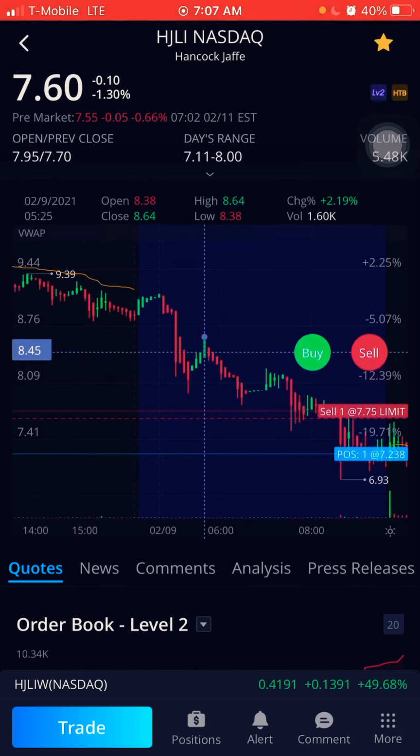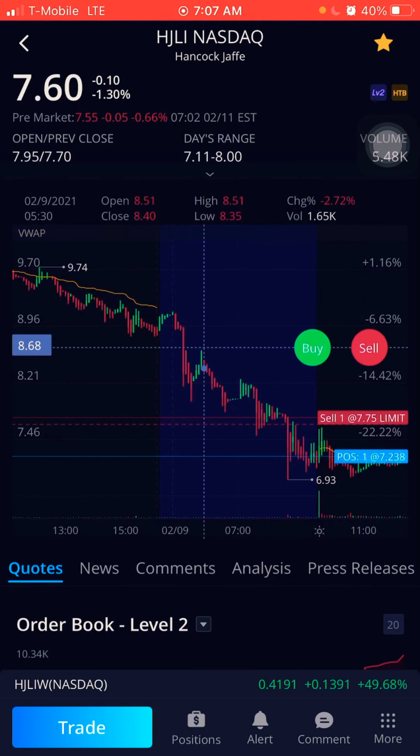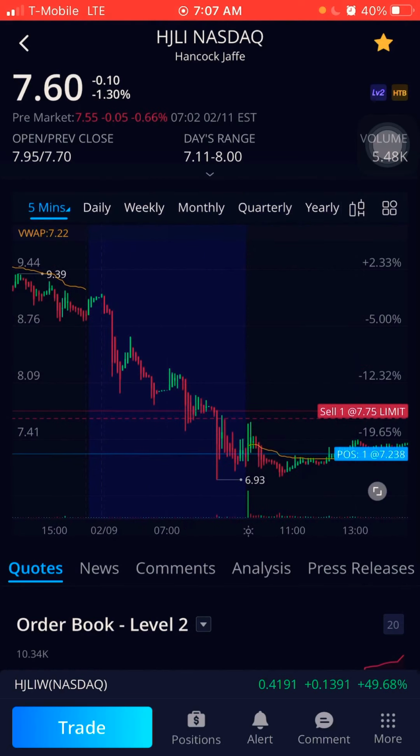And as soon as it hit 8.50, this person could have sold. They could have placed an order at 8.50. Somebody bought here, so it would have filled. And they would have gotten out with a smaller loss at this point than if they would have waited until 9:30 a.m. the very next morning.